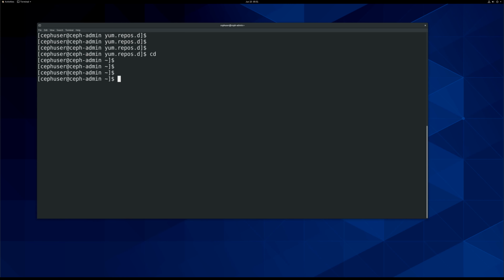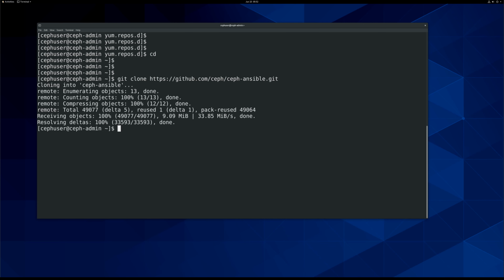So now the next step is to clone the Ceph Ansible repository. So how to do that is git clone https://github.com/ceph/ceph-ansible.git. Done. And now let me switch over to the ceph-ansible directory and look at all the branches.